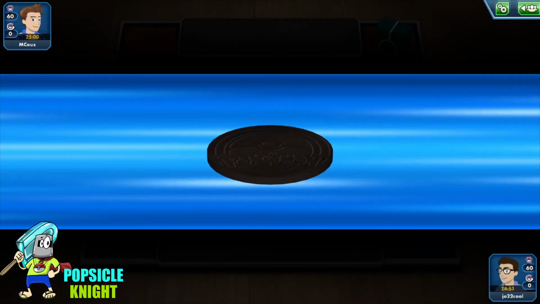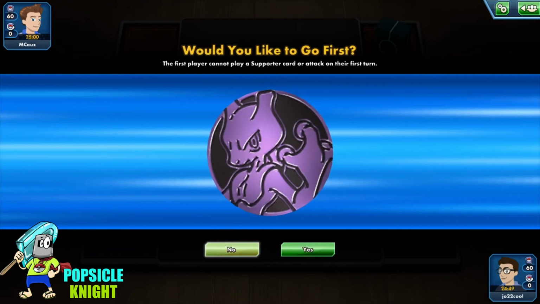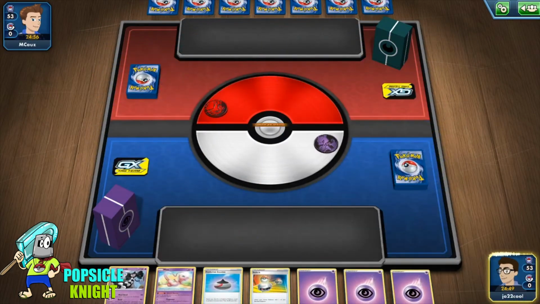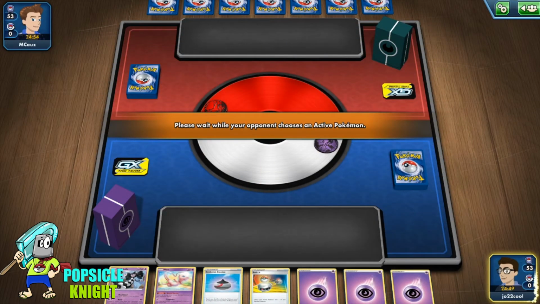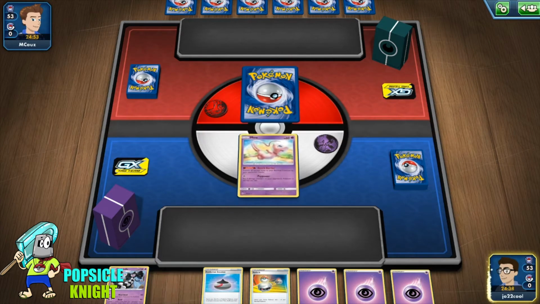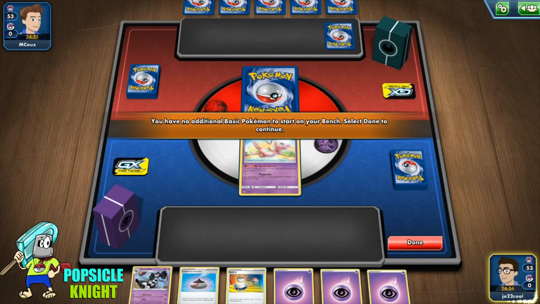Alright, we're gonna choose heads. And yeah, we're gonna go first. We're up against Dark deck here. Our Gothitelle is definitely weak against Dark type, so we gotta watch out for that. We'll put Mew in the active. That's the only basic we got so far.